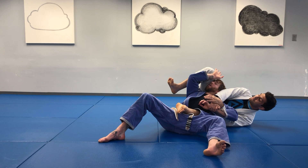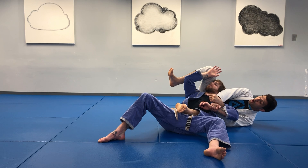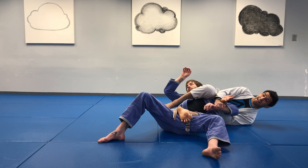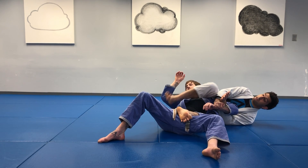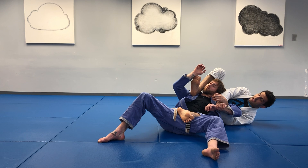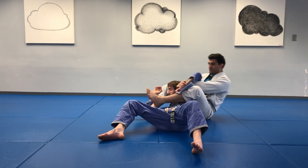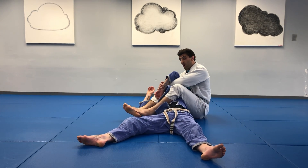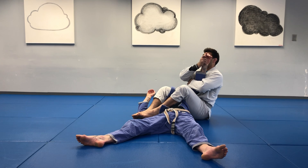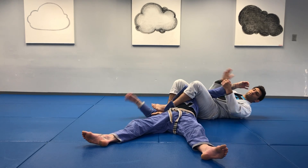A lot of times you'll feel like a person is ready to block and make it difficult. A couple of options if I feel like I can't get it over his head: one, go super wide to try to get underneath that forearm — I go back, bring it up, and go underneath the armpit and then go back. Another option: if I can't hook in front, I take my heel and adjust it over his shoulder. I use that to help me slide into the arm trap position, where I rotate over to come up first and then get my leg over his head. With every arm lock, I want to pinch my knees and curl my feet in. I transition to wrist control as I pull his arm back over my inside hip and slowly bridge my hips up until he taps.